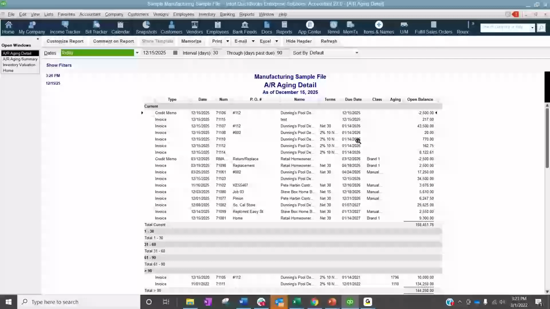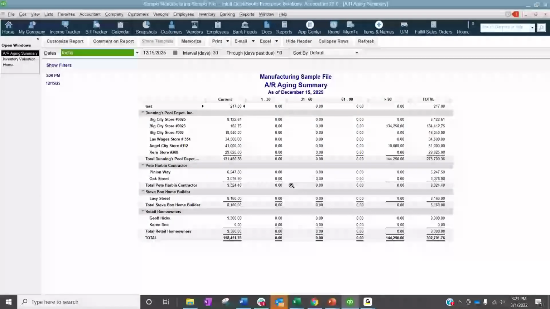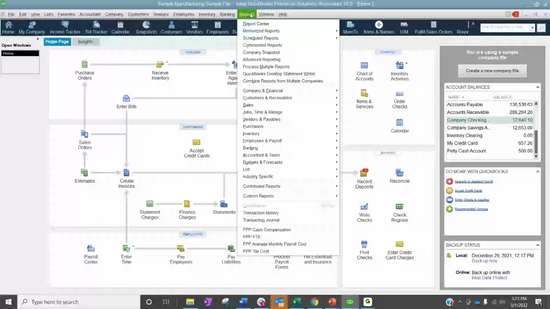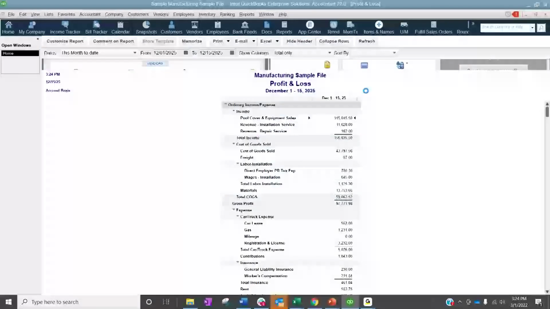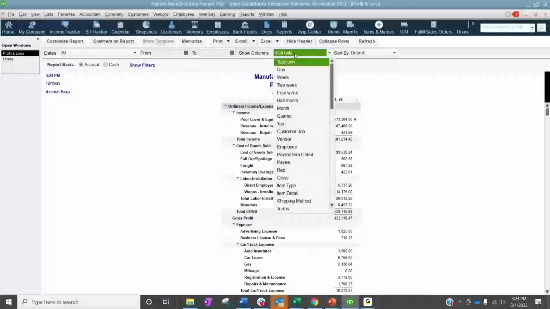So open AR, open AP, open inventory. And then the other thing that most people usually bring across is just trial balance information. Now in QuickBooks, you can't run a trial balance month over month, right? But what you can run is a profit and loss for all time, total by month.